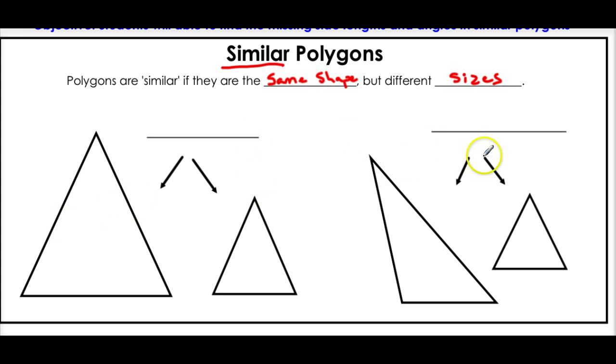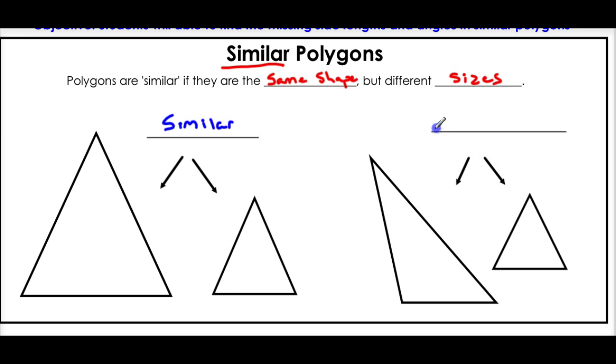So I want you, based on this definition, to figure out which set of triangles here would be considered similar. Take a minute and think about it. Okay, well, if you said that these two are similar, you would be 100% correct. These are our similar triangles. And why? Because they are the same exact shape, except one's bigger than the other one. It's like if you inflated this one and made it bigger, it would come out like this. So the same shape, different sizes.